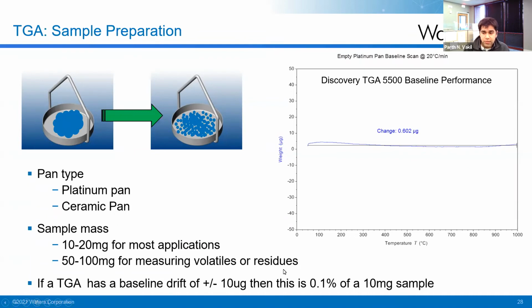And the nice thing about our instruments, both the DSC and the TGA, is that because we have such beautiful flat baselines, we do not do any baseline subtraction or post-analysis on the samples. What you see on the instrument is a signal coming from your sample. And here's an example of a well-maintained TGA 5500 instrument, and you can see across the temperature range, you barely have 1 microgram of drift. So really, really sensitive TGA system.